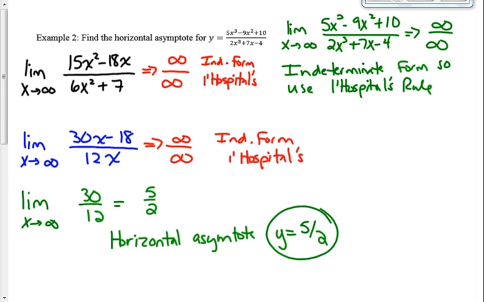And again, from looking at this problem, I know that you recognize that the asymptote should have been 5 over 2. You take the coefficient of the highest exponent on the top and the coefficient of the highest exponent on the bottom. If the exponents are the same, then the horizontal asymptote will just be those two coefficients. So again, you've learned how to do this a different way, typically by dividing by the highest exponent of x in the denominator. Every single term gets divided by that, but L'Hôpital's rule will get us the same result.